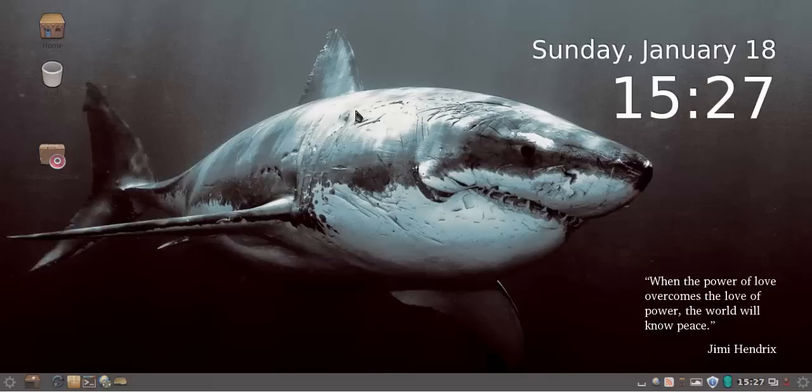So when you boot this up, you'll be presented with this obviously beautiful desktop environment. The wallpaper, the shark, I chose that because this is such a nice distro that it's got that killer instinct. It just hits everything in the right spots. The bug fixes, the theming that I did, everything just came together so nicely that it kind of fixed everything in all the right places. So it's kind of like a killer instinct, this release, and that's why I've got the shark background.